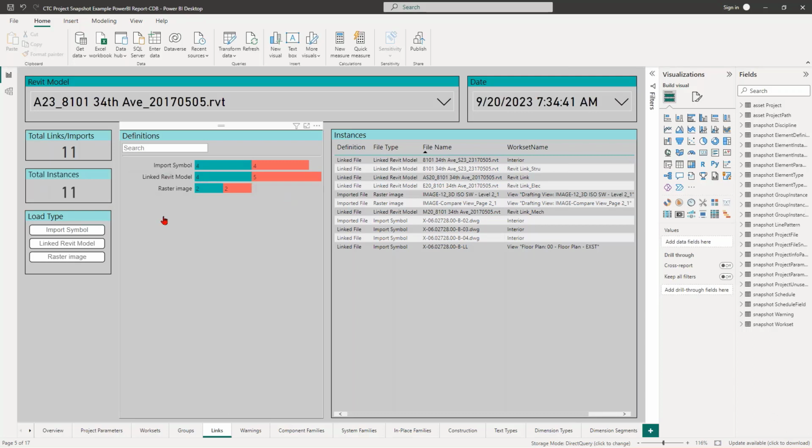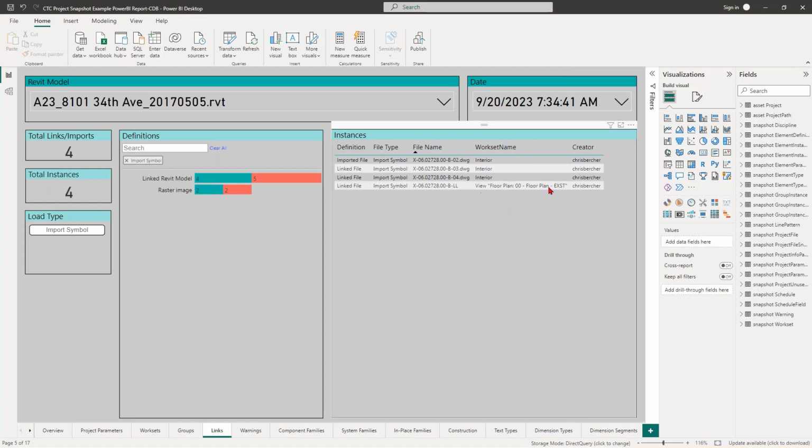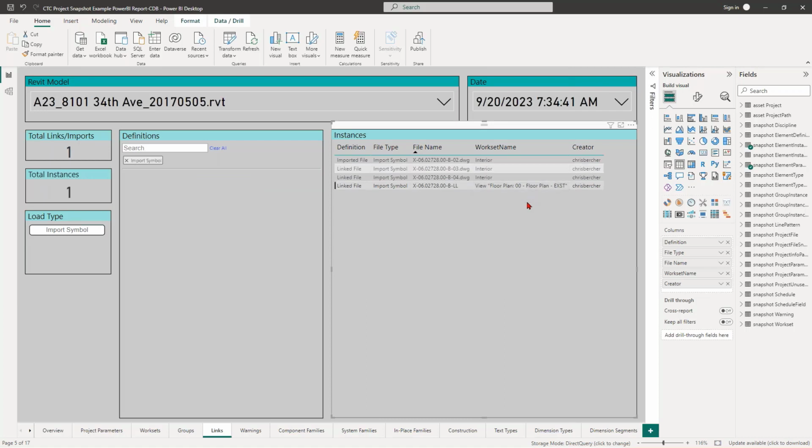Here we go. So that loaded up. I don't know why that took so long, but now it tells me how many links and imports I have. The imports specifically, if I click on that, it's going to update my list here and tell me that I've imported in some CAD drawings, and in some cases to the model itself, it shows me what work set it's on. But there is the one outlier here that is actually imported to a view only, and I personally don't care for that at all.